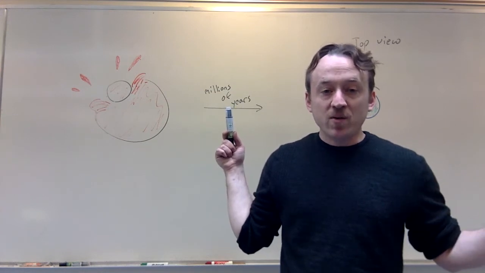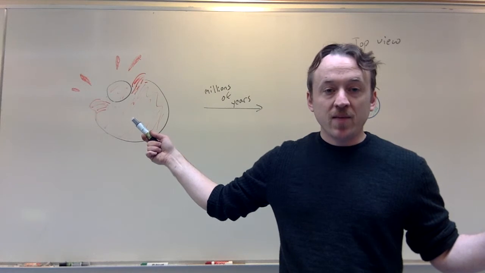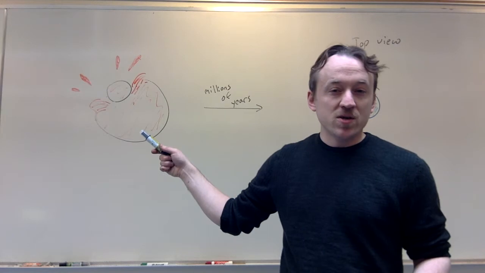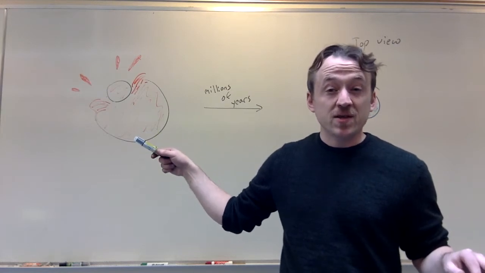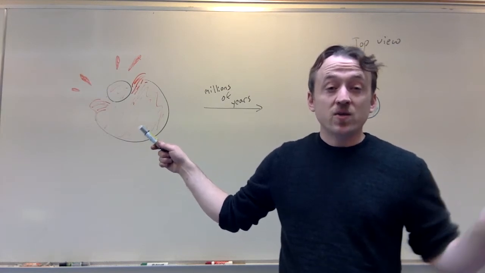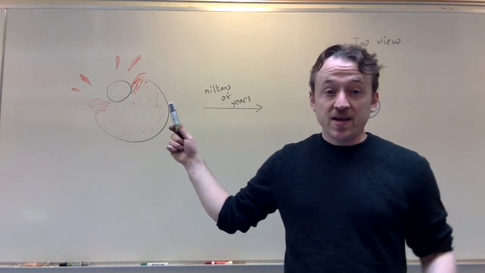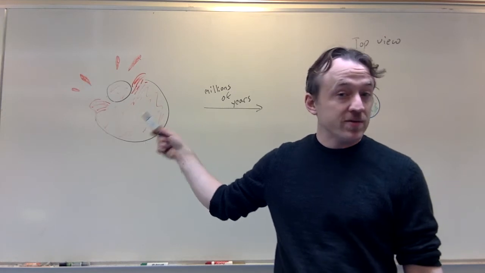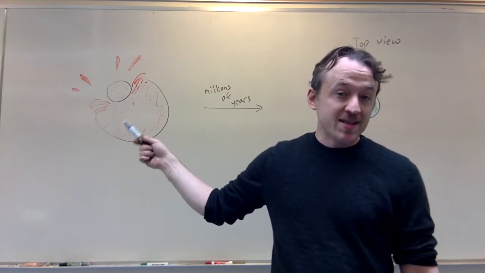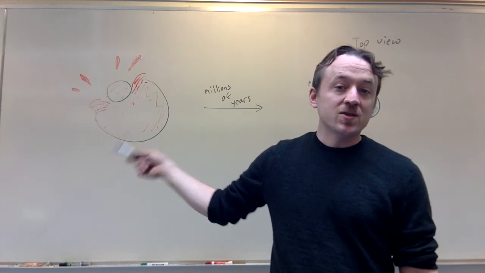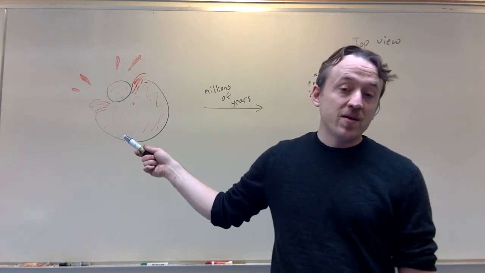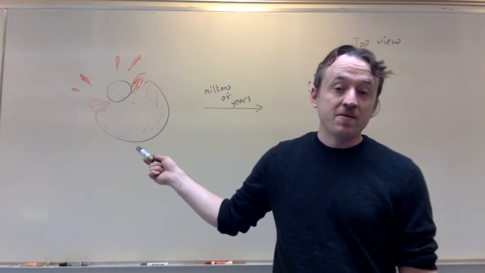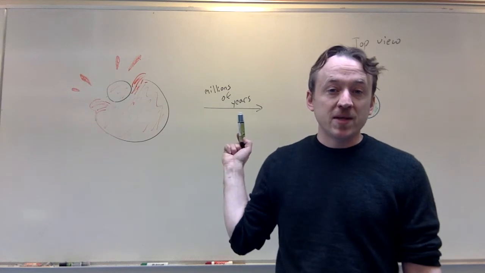So now I'm going to go to the top view. This was just a crude drawing, and the reason I didn't have it blue and green is because the land and oceans hadn't really settled yet. It was still a very hot surface at this time. There's an interesting note here: this collision is believed to have sped up the Earth to its present rotation, which gives us our days. It caused the tilt as well, which gives us our seasons. So we've got our tilt and our 24-hour day based on this collision, both extremely important for life developing on Earth. Now, let's go back to this millions of years thing.